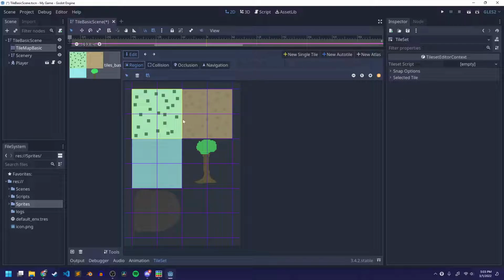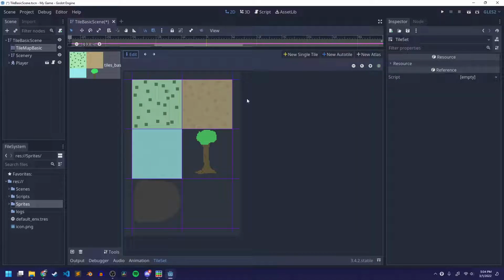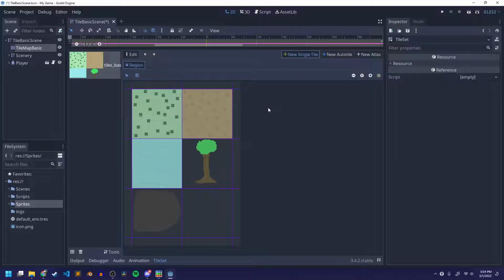And so once I create a tile, if I click info on, you can see the name of the tile there. Now I have snap options. And so now I can change the grid to match my art. So you can see the snap options says 32 by 32. And what I want is 64 by 64. So I'm gonna change this to 64 by 64. And so now the boxes match. And it happens that I created the tile that matched the correct tile, but if I hadn't, I could just hit delete and it leaves that snap option there. So that's one of the tricky things about the tile set, is that I have to actually create my tile before I see a lot of those options.